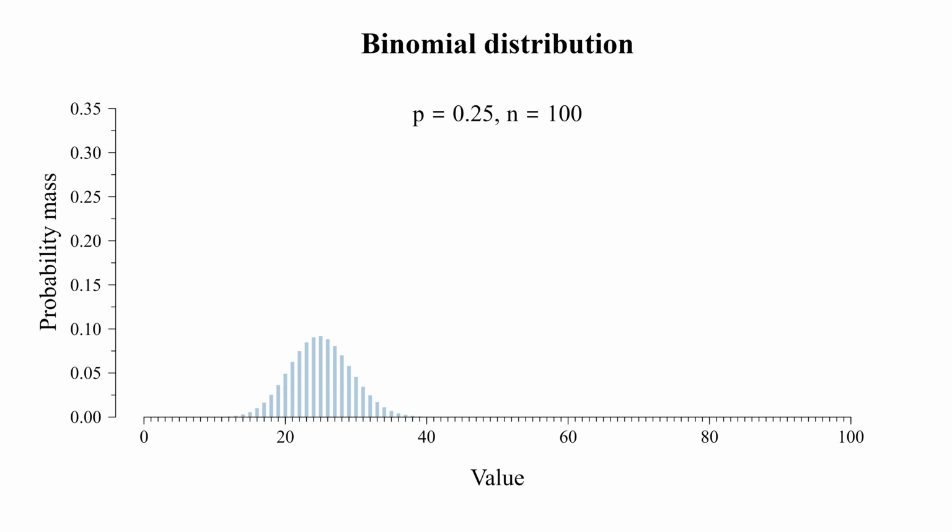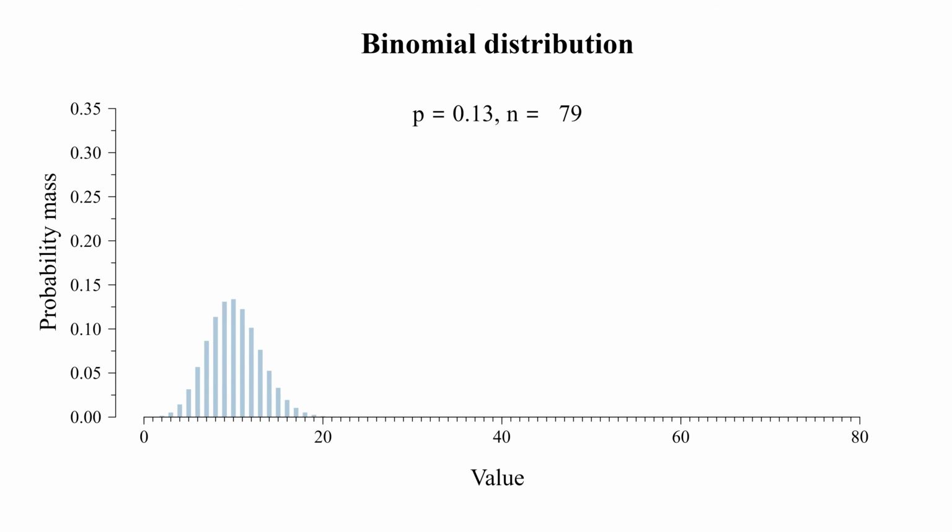Another difference you'll notice with a larger number of trials is that the skew is much less apparent. This too makes sense intuitively, for if we have a larger number of trials, you have to get a lot closer to the boundaries of the distribution before the probability gets pressed up into the side.